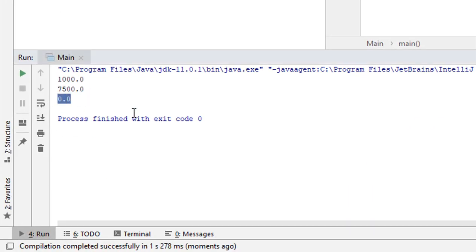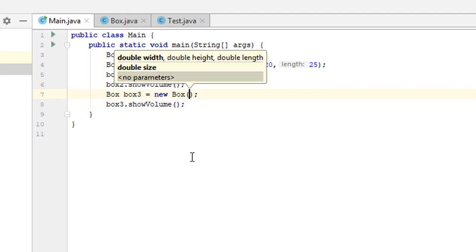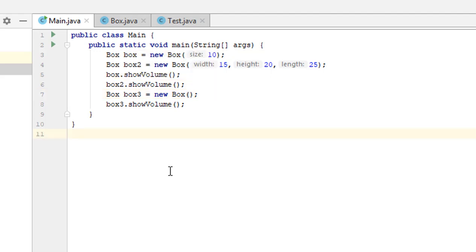Sometimes you have to use the code which was written not by you, but by other programmers. To find out which constructors this object features, do the same as you did with the method. Press Ctrl+P and see a list of available constructors. The first one accepts width, height, and length. The second one accepts one parameter, size. And the last one is a constructor without parameters. We will finish the lesson at this point, not to overload you.